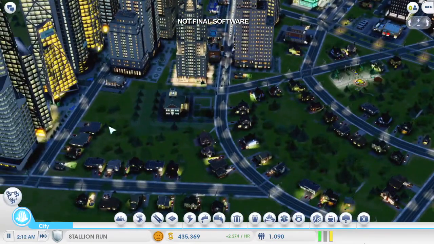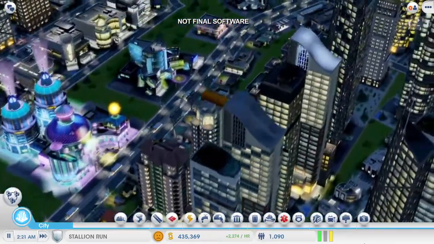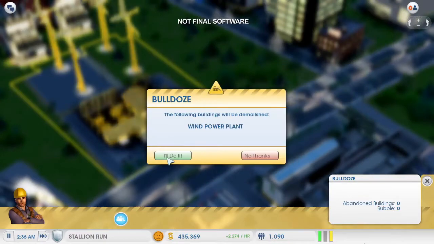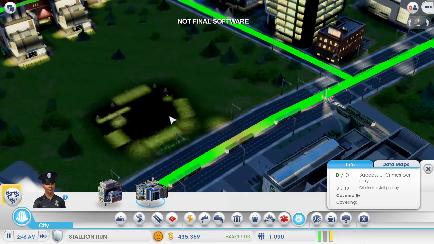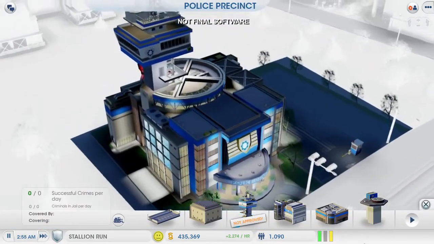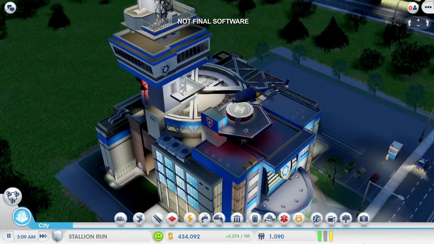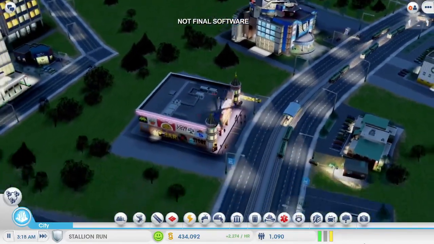I could place it out here on the edge of the city, but it's best to keep it closer to the casinos, near the worst crime zones. Since Dan is sending me plenty of power, I'm not going to be needing this wind farm anymore. I'm just going to bulldoze it and make some more room. Alright, here we go. This police precinct has a lot of options. I'm going to start with this radio tower here to help the police respond quicker. Then I'm going to add this helicopter to increase the patrol radius. This is all really expensive to maintain, but it's going to make a big difference by suppressing crime in a large area. The police will also travel to neighboring cities and patrol there too.